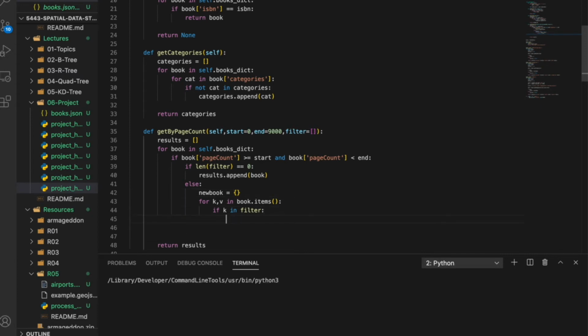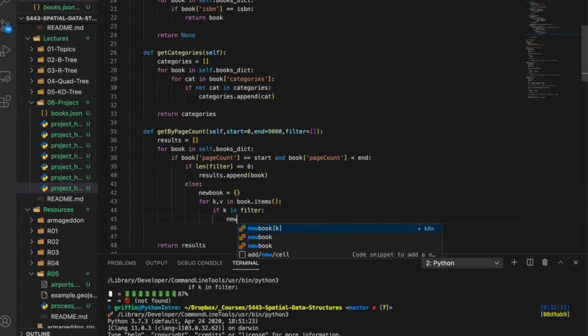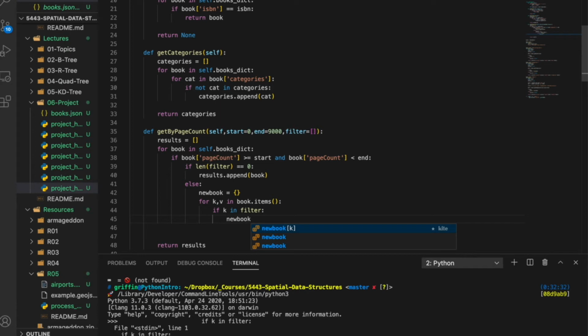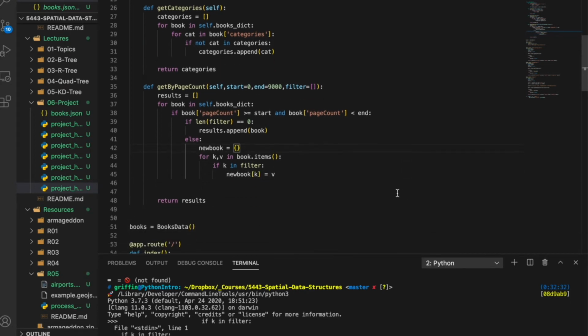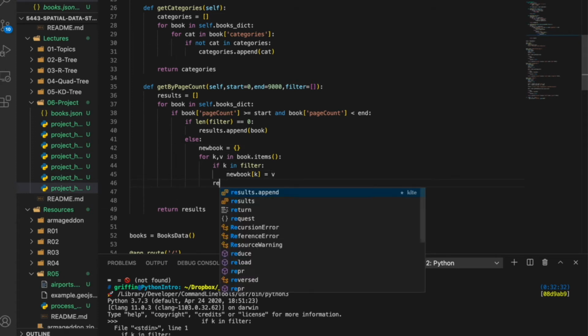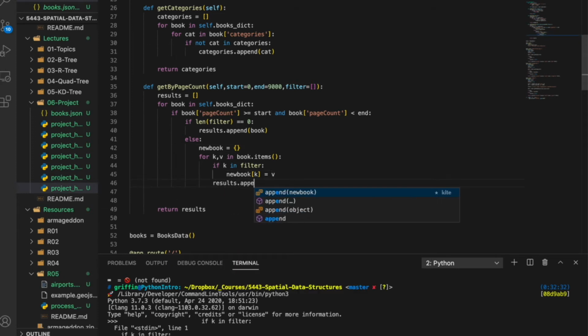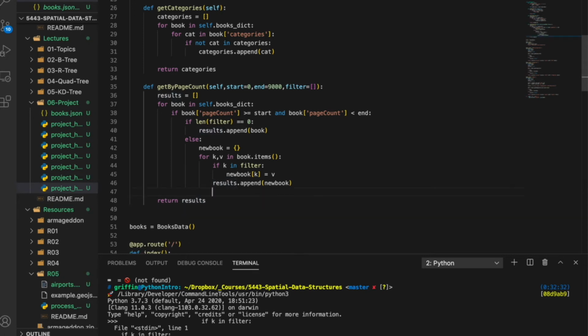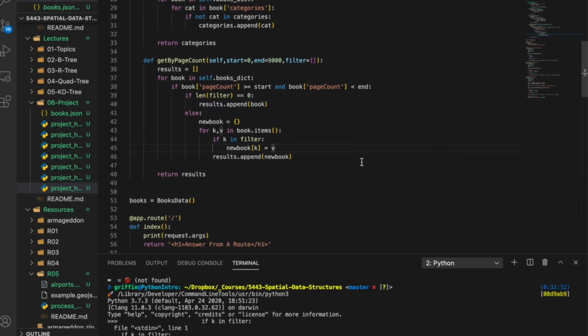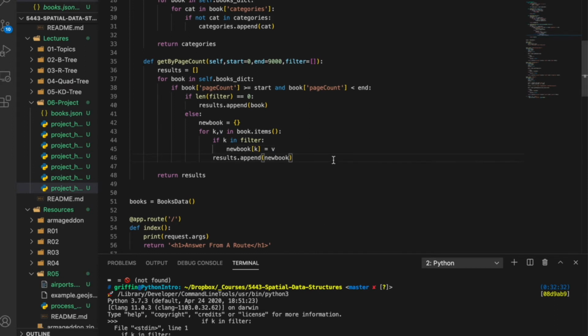So we'll say new book sub K is equal to V. And then we can say results dot append new book. Alright. Yeah, let's see what we did. And I think I broke something.